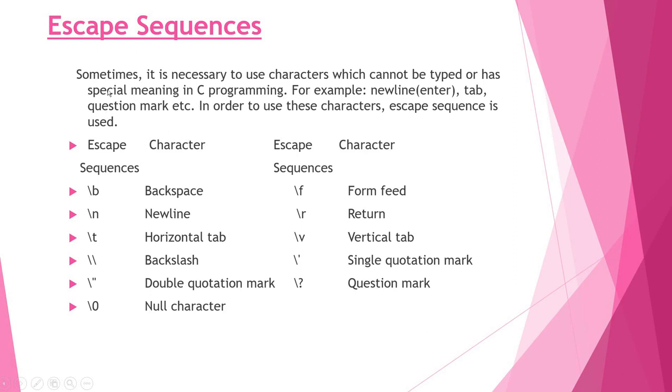Now is escape sequences. Sometimes it is necessary to use characters which cannot be typed or have special meanings in C programming. For example, new line, tab, question mark, etc. In order to use these characters, escape sequences are used. Here are some escape sequences with their names or functions.